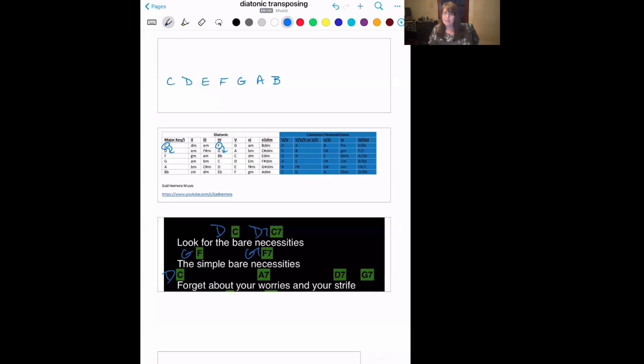Now, this next part is where we get into the chromaticisms. Sometimes you hear these referred to as the circle of fifths or the cycle of fifths. This is where there are borrowed chords where it's layered a dominant on top of a dominant. You don't need to understand any of that, but if you look up the chords, A7, you'll see A's here. That's hard to see that color. Here it is. It's in the blue. Now, if you'd looked at A minor, which is the 6th chord, that's not what we want to use. We want to use the A major chord, that A7, and we're going to change it to a B7.